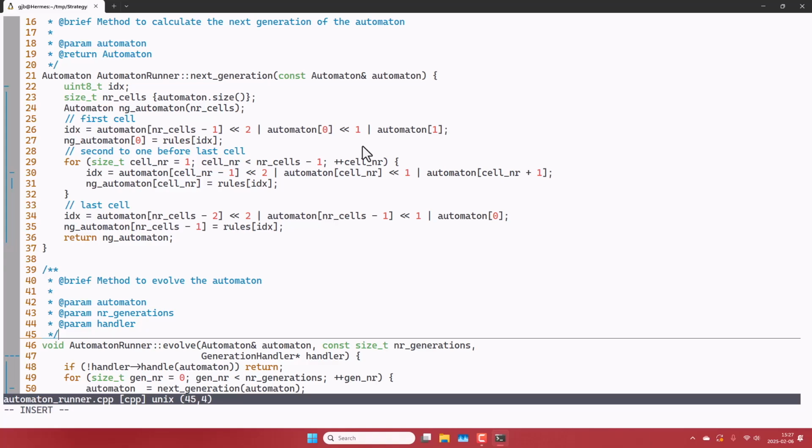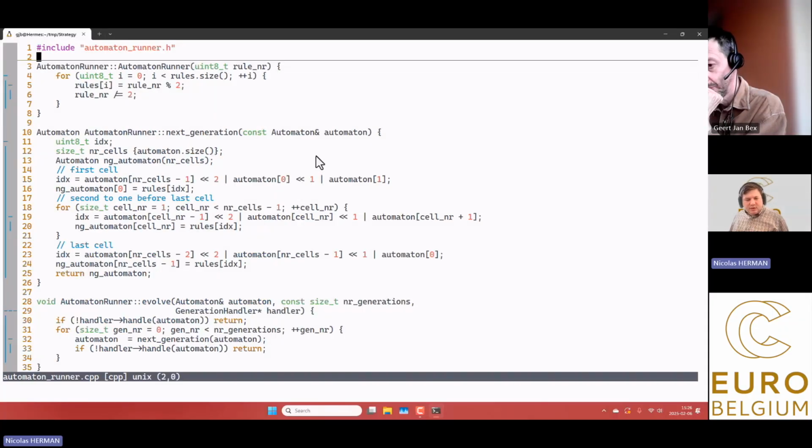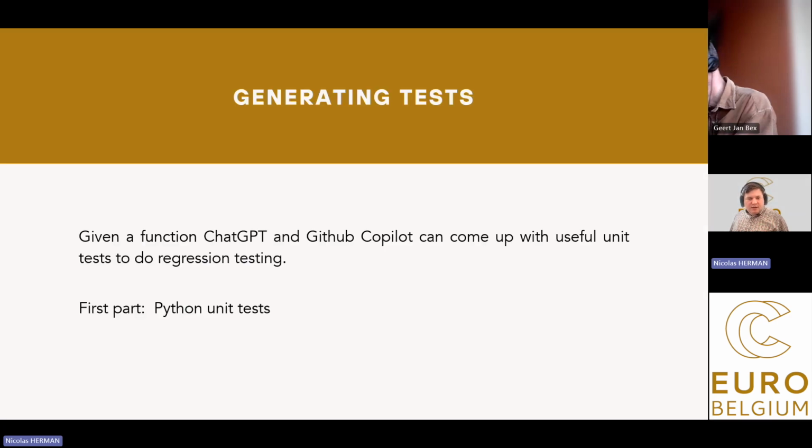Although this is not really ideal documentation, it serves its purpose as a starting point, which you can elaborate on later. So this closes the part about generating documentation, and now we will focus on generating tests.